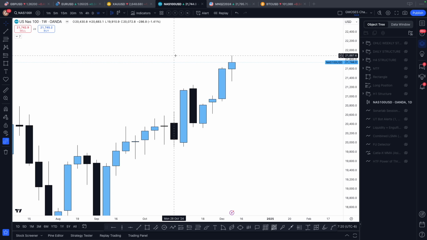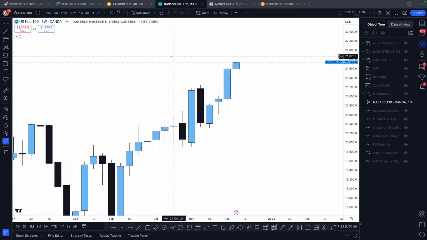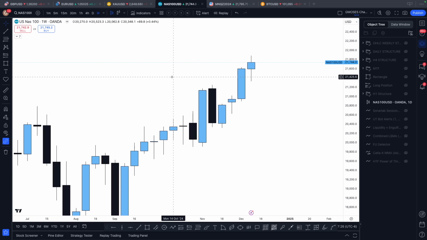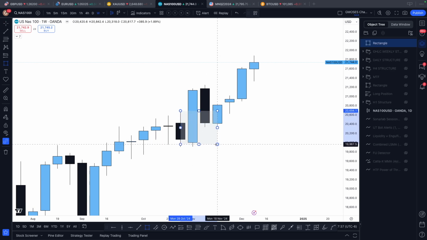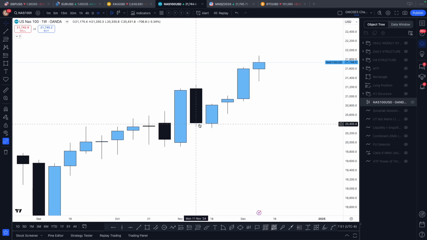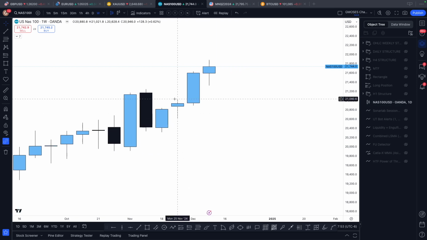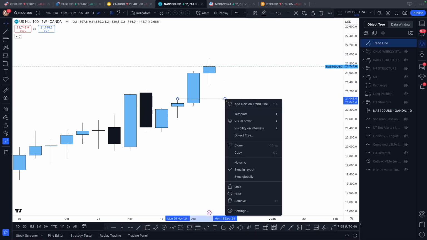Okay, so now if we're looking at the weekly time frame, a few weeks ago when we did analysis, one of the things that we saw is that price had given us a huge bullish engulfing from this area here. And one of the things that I had stated was I wanted to see price kind of tap into this demand zone, and it did just that. Price came up, it tapped into this demand zone here, gave us some rejection to the upside, and then it continued to the upside. Okay, and so now we have a weekly imbalance in this area here that can possibly come back to get filled.